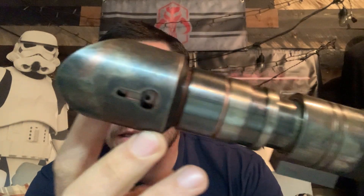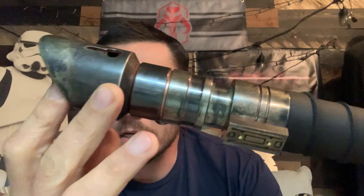So this is a Corbant TFU2 hilt. It's heavily weathered by me — I did all the weathering on this guy. Heavily inspired by the video that Benji Graham over at Nerf Herder Customs did. I watched his video a couple times and applied most of those techniques to this guy. The only thing I did differently is I used a different color acrylic — I went with a more coppery rust look. He uses a burnt sienna. His turned out fantastic; I like how mine turned out.